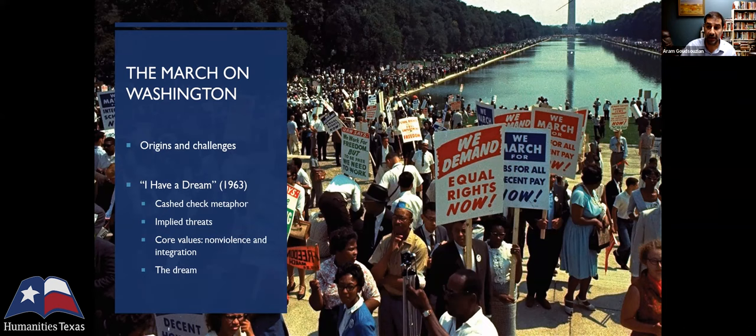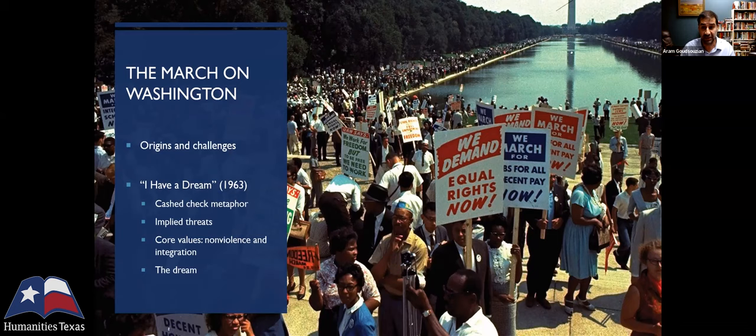Again, the selection that I sent to you with the link is just the end of the speech, the famous I Have a Dream part. But again, if you have the time and if it's what you choose to expand upon, the full speech itself, of course, begins with this metaphor of an uncashed check, with the idea that African Americans are in the bank for American democracy, but it hasn't been realized yet.